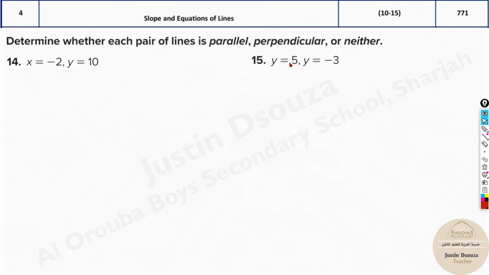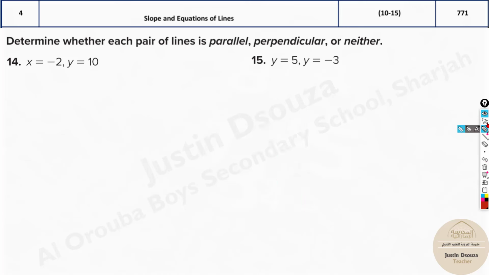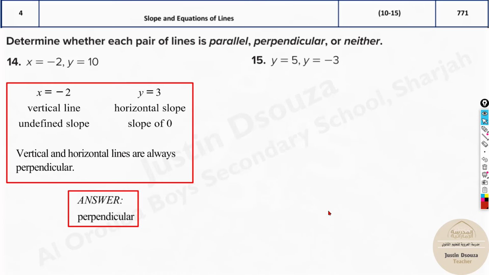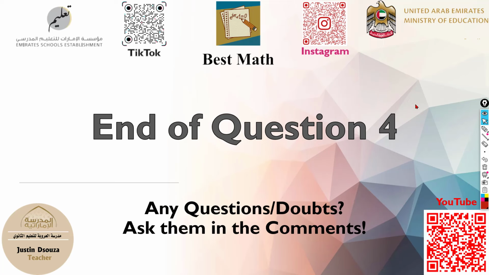But if it is the same axis, x, x, now if you have x of minus 2 and positive 2, they are parallel to each other. They will never cross each other, okay? So perpendicular here when there are two different terms, parallel when they are the same. And that's the end of question 4. I hope it is clear. Simple topic. Just be careful with the slopes. Find the slopes, analyze them, and then easily find the answer.